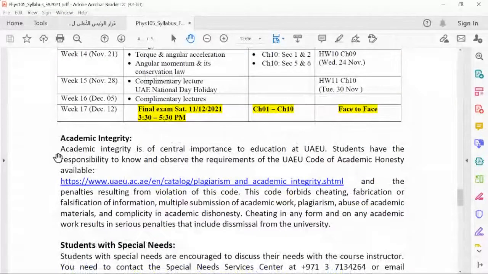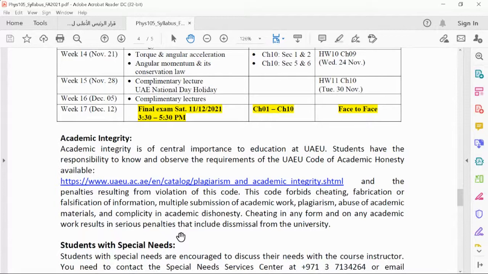At the end here, we have a statement about academic integrity, and you all know about that. So you have to keep everything in accordance with the codes of UAE University. So you have to refrain from any dishonest action in the course.